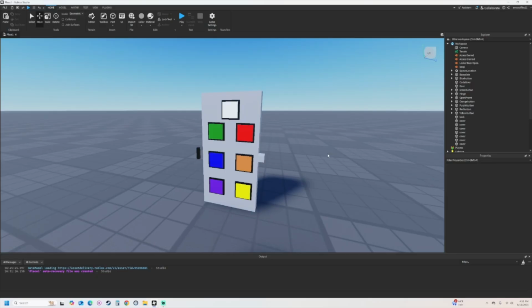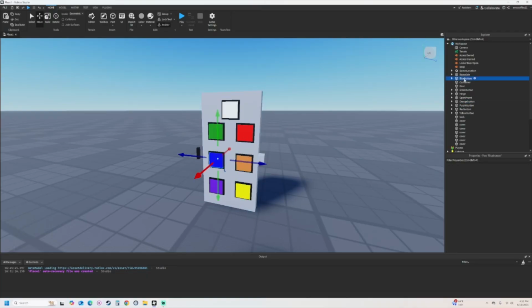You're just gonna have to code it in a way that will support all the buttons, you know what I mean. So you're just gonna have to change your code depending on how many buttons you have. But I have 6 buttons and they are all colored differently. You could use numbers instead and put a decal on there.